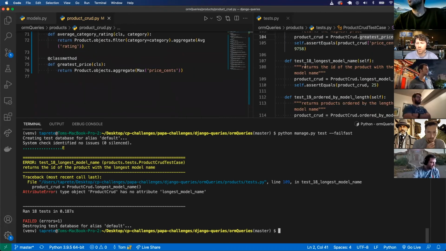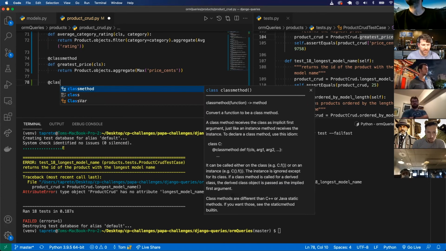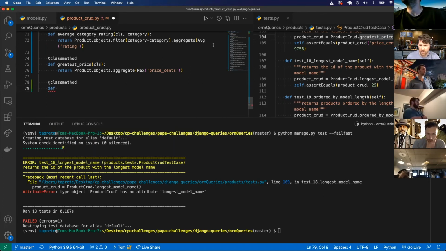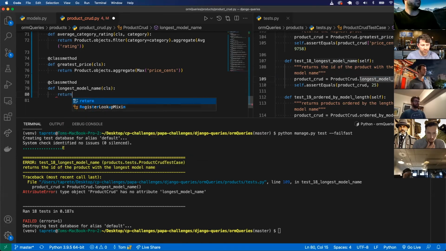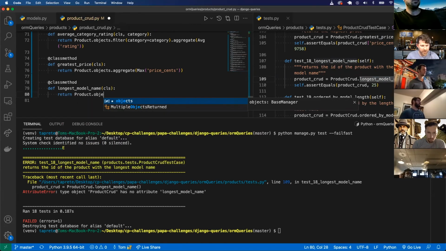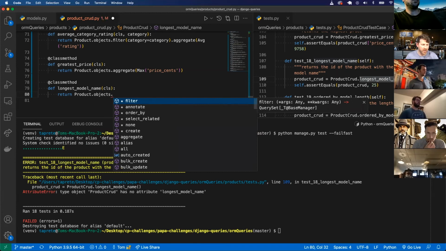Longest model name returns the ID of the product with the longest model name. So at class method, def longest model name, return product.objects. Does anybody want to try to do this one? Yeah, I got it. I used order by.